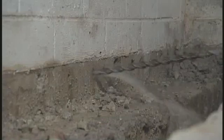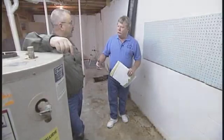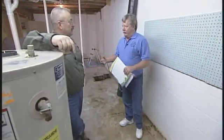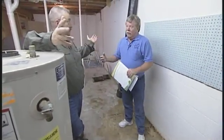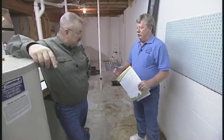Yeah. Now, where are you going to be putting the new sump crock? When we come out for the original estimate, we talk to the homeowner. They tell us what they've experienced over the years. It's very important to get that information from them. Sure, they know their house better than anybody. It's important to be there when your estimator comes out. Exactly. We're there for maybe a half hour. They've been there for 15 years.